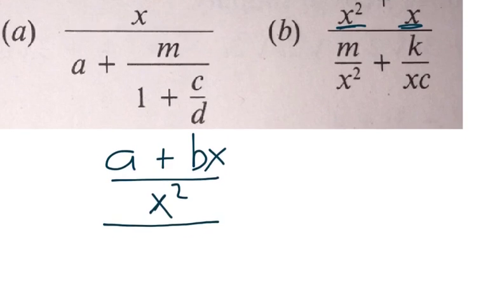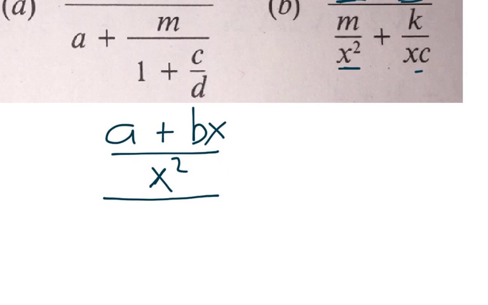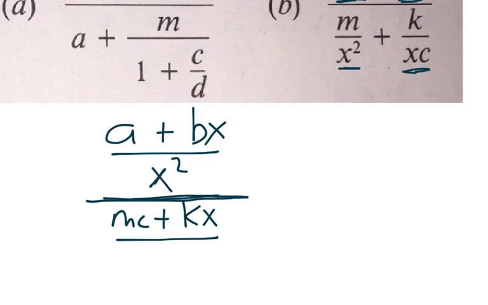The denominator, of course, is going to be x squared and xc, so our common denominator is x squared c. Of course, that means we need mc, because we had to multiply that first term by c, plus kx. All it was missing was an x. Now I'm going to make sure I make this fraction bar right here very distinct so that I can tell it's the primary fraction bar. We just have a numerator fraction and a denominator fraction, which of course we need to complete with our common denominator. From here, once again, we just multiply the numerator and denominator by the inverse of the denominator.